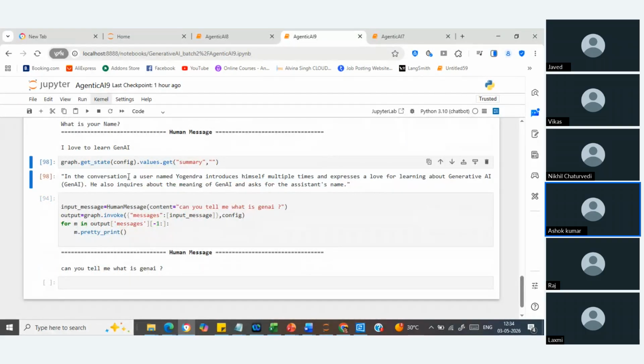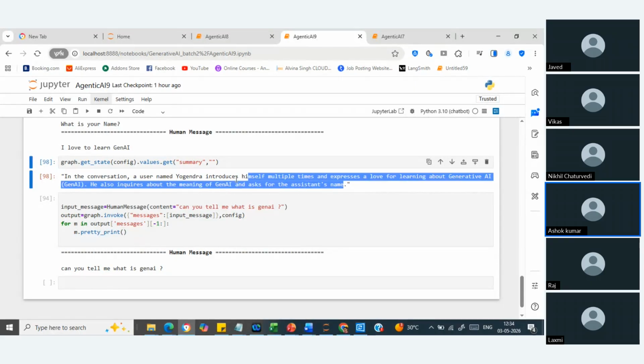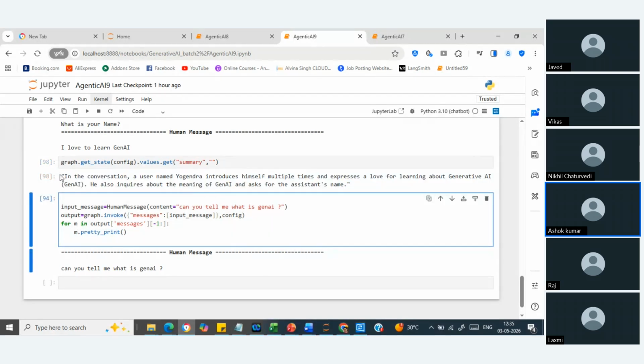In the conversation, a user named Yogendra introduced himself multiple times and expressed a love for learning about generative AI. He also inquired about the meaning of Gen AI and asked the assistant's name. Right? Is it fine? Are you able to see?